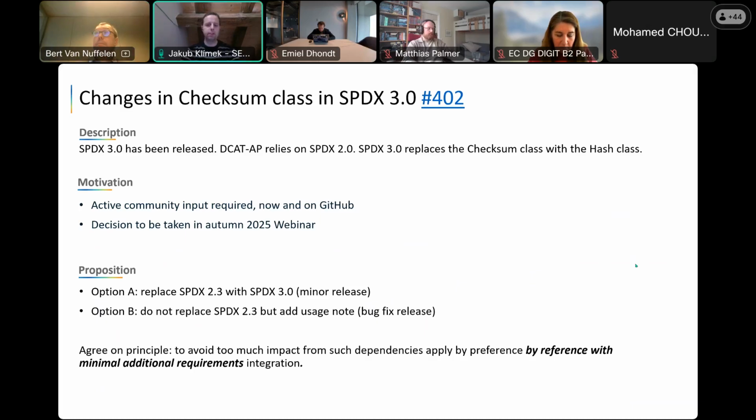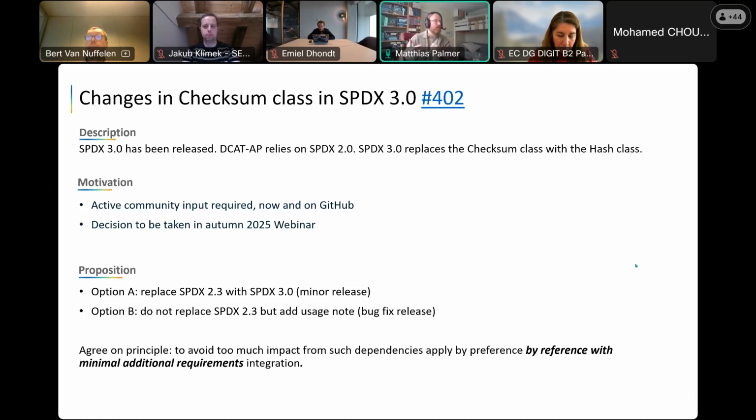And last comment on this from Matthias. I think this is a very tricky topic, and I think the only good way forward is that there is some kind of principle that we from the DCAT-AP community agree on. That is, we only refer to external vocabularies if they follow a certain guideline, or maybe we call it evergreen or something. That basically means we don't change version numbers of our concepts. We only add new concepts or deprecate them.